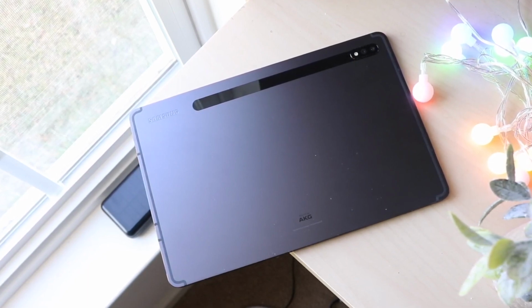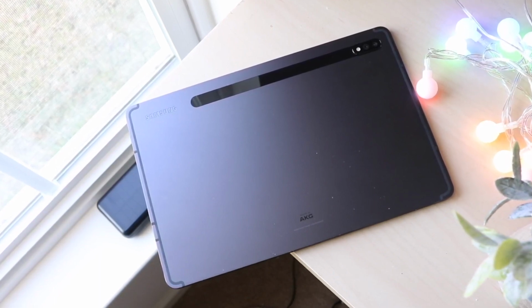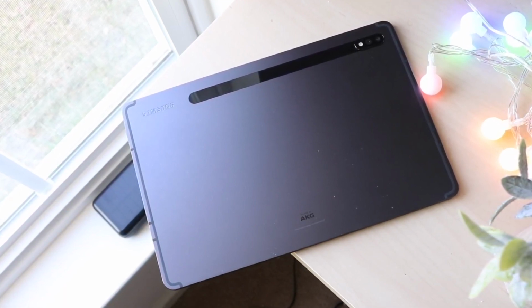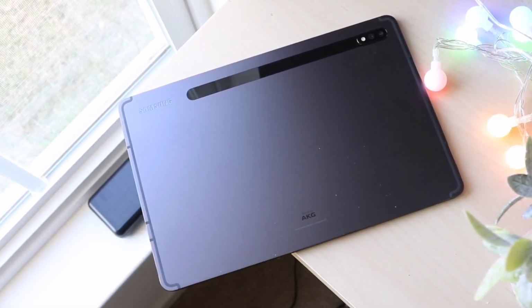Now in terms of software and longevity, this is probably the one area of this tablet that I'm not super fond of. It started off with Android 10. Right now, I believe it's on Android 12L or something like that. It's probably getting Android 13 very soon, but I don't know how much longer this tablet's going to last. I believe this thing has the same chipset as the Galaxy S10 or Galaxy S20.